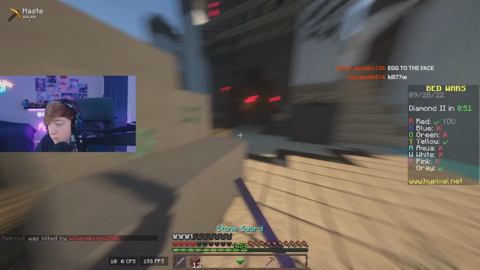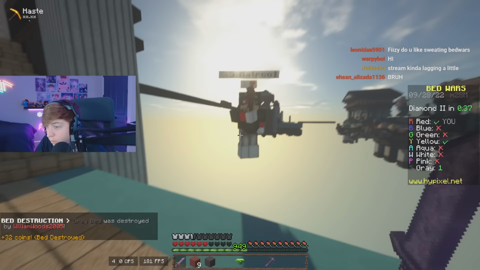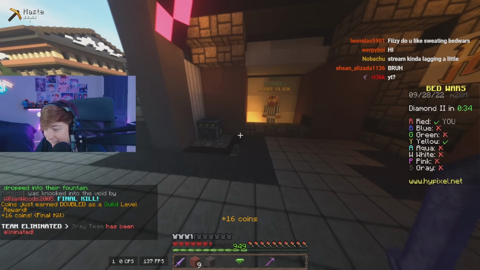Oh, the breaking animation is sick. Everything is sick. Boom. Blocked off. Oh, off the map you go. See you later. Bye-bye. Nice. All right, let's get our gold out of here. Whoa, that's cool. 30 gold.